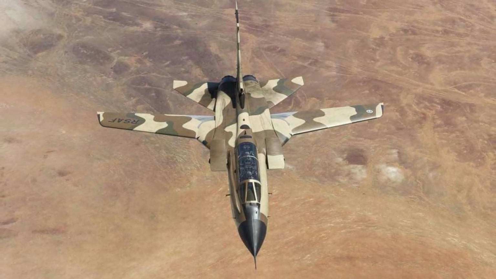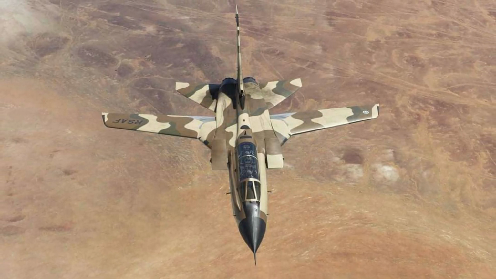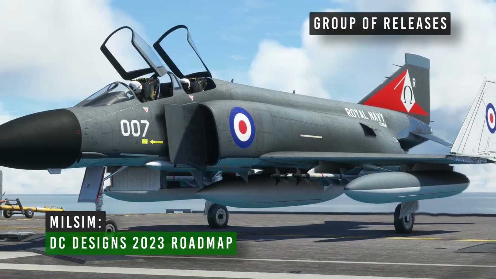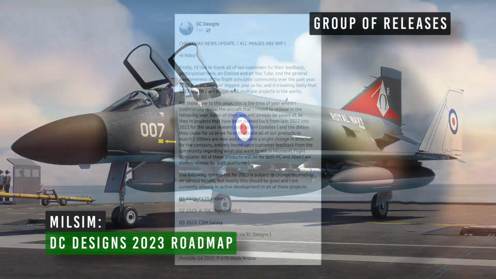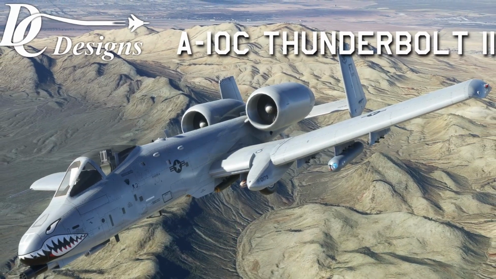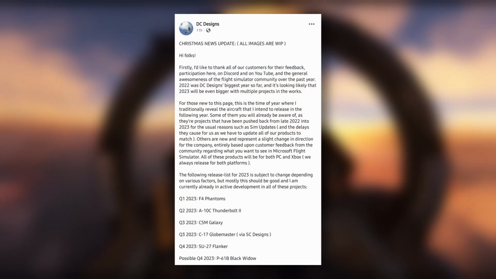We move over to DC Designs. They very kindly released a roadmap at the start of the year, so it makes my job quite a bit easier. Q1 2023, we should see the F4 Phantom in the simulator. Q2, we should see the A10C Thunderbolt 2. We can definitely expect to see these two soon, going off what we've been seeing on the Facebook.